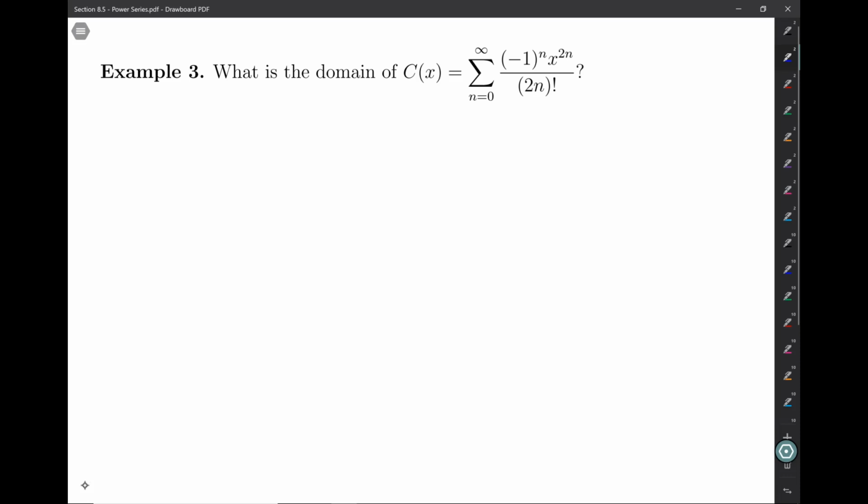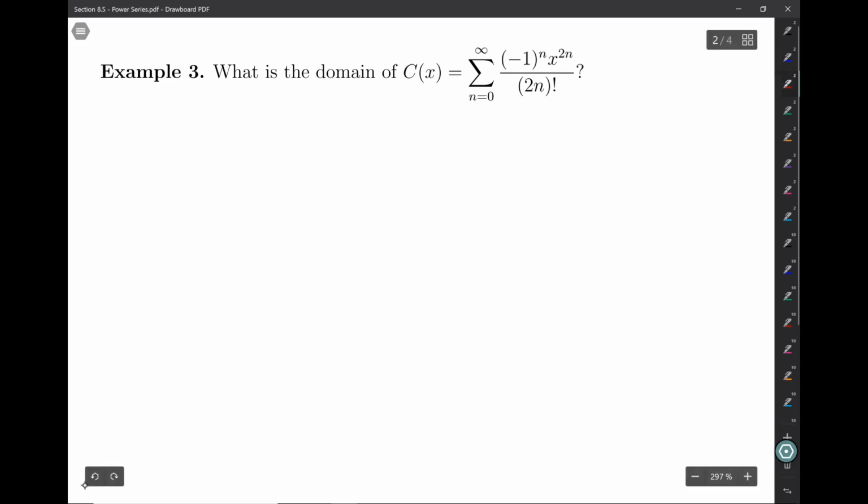So here we have kind of the same sort of a deal. We have this power series. We have some coefficient multiplied by some power of x. We want to try to figure out when does this particular series converge, when does it diverge. For the first example, we used the geometric series test. For the second example, we used the ratio test, and we had different reasons for doing each of these. In this example, we kind of have a couple different options.